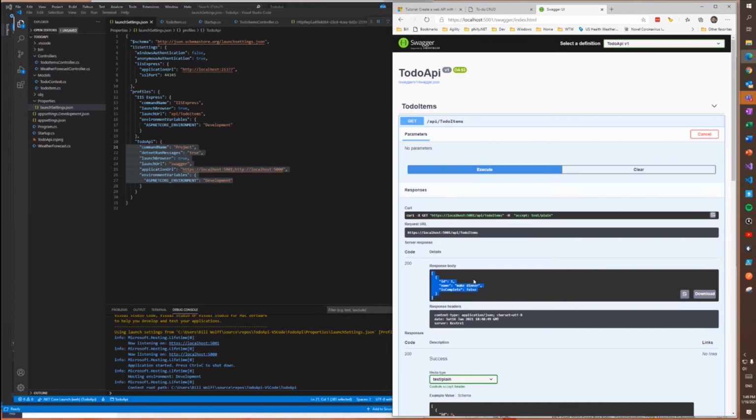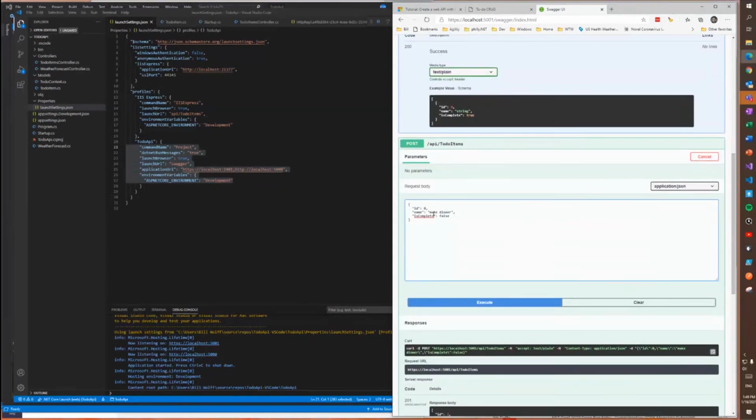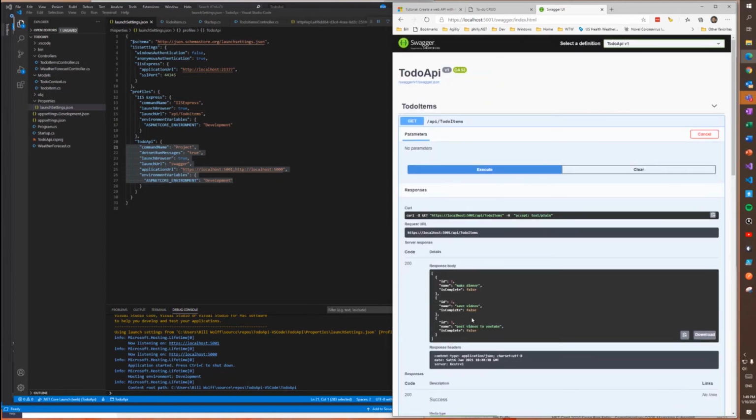But there's 2 cool things I want you to see. To do that, we should probably add one more item. So let's go back to post, and we want to save the videos, and we didn't save all of them yet, but we're getting close. So let's execute that and make another one that we want to post videos to YouTube. And Chris Gomez is working on that. And whoops, Chris is going to put these on your tube, not YouTube. Okay, so now we have a couple items in our to-do list. So we got 3 of them.